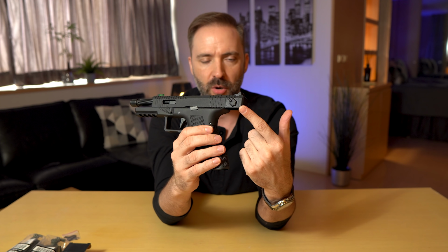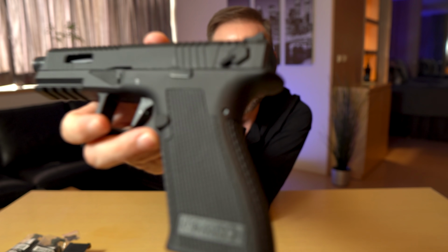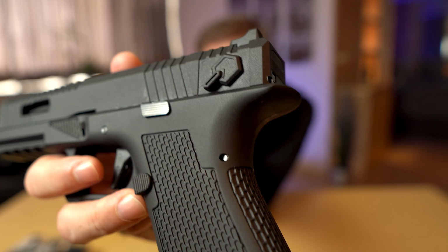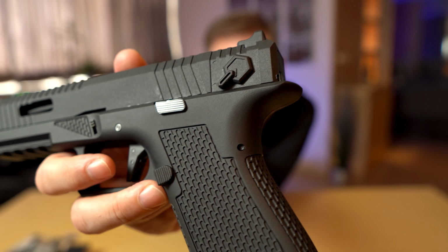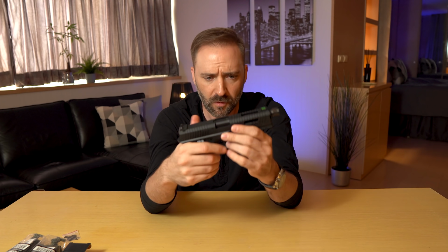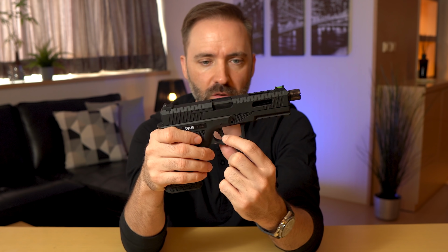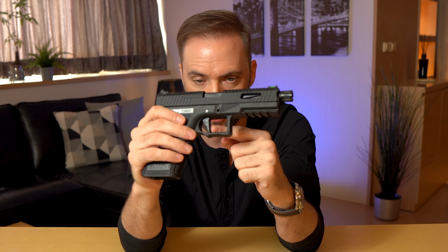Moving on around, we'll spin this around. The fire selector is over here in the back. There are some markings that show one bullet, and then a bullet with some tick marks behind it. On the fire selector you can see which one it's pointing at, so you know whether you're in semi or full auto. Pretty much down is full, up is semi. The only safety on this pistol is right at the trigger. It is the built-in trigger safety, so you have to grab the middle part to fire.